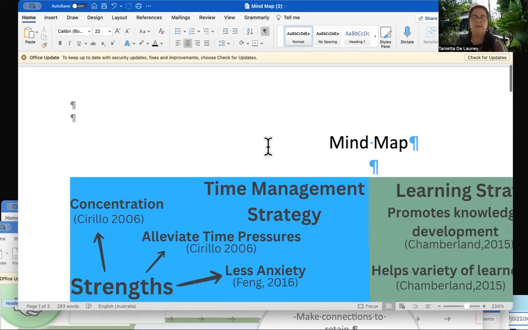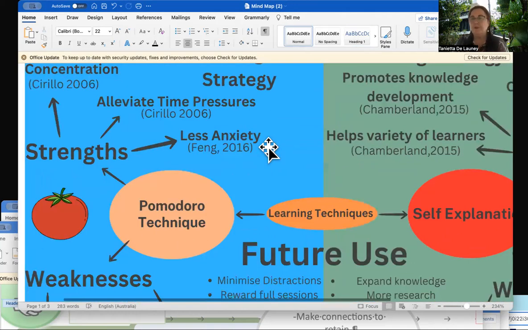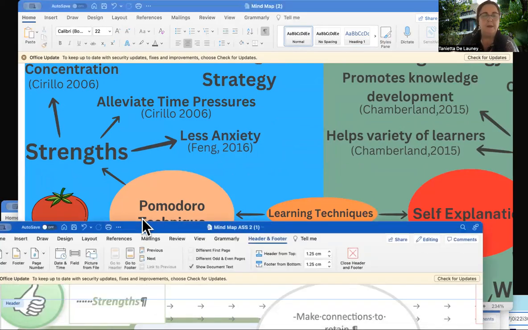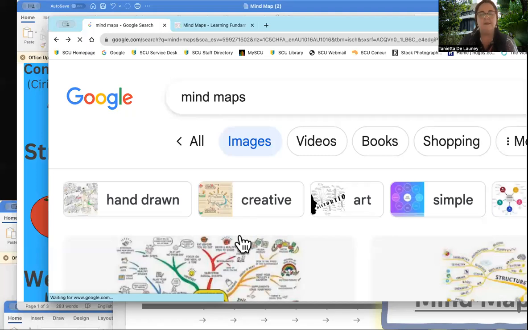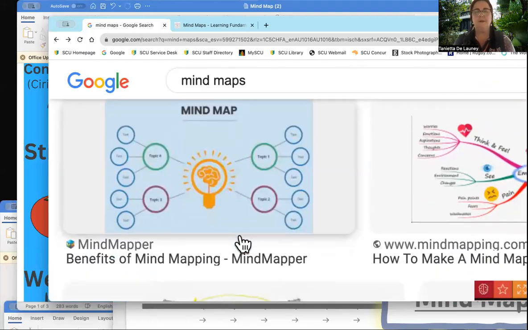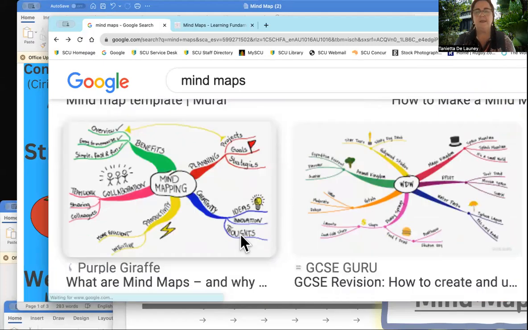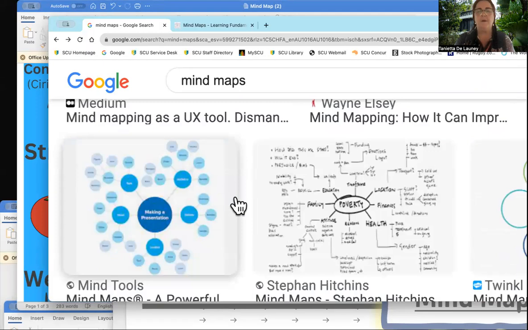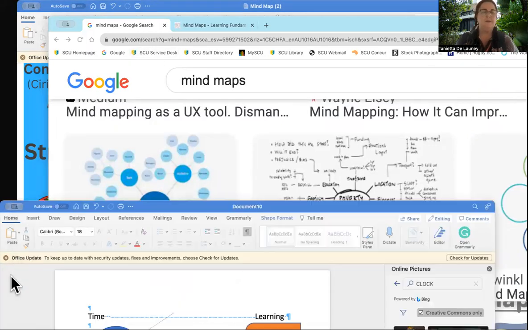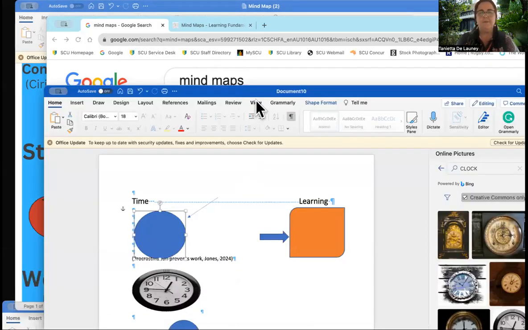So the idea behind mind maps is to make it visual, to use very few words, let the pictures show you what it's talking about. I can go back to this other one, and you want it very visual. You want to be able to get the idea just by having a quick glance at it, whatever type of mind map you use. So, for example, here's one I prepared earlier.